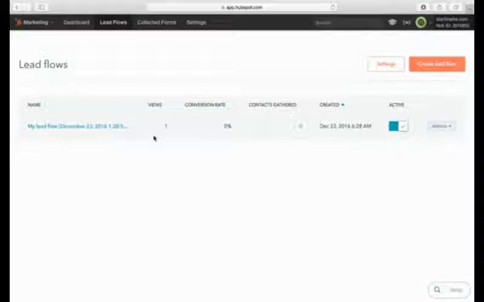Lead flows is something that I've embedded into my website, my webinars, anything that I need that's automated, and also just my sales tools. This is one thing that goes through my sales channel, my sales funnel. So if you want to add lead flows, if you have a WordPress site, you can add an extension.